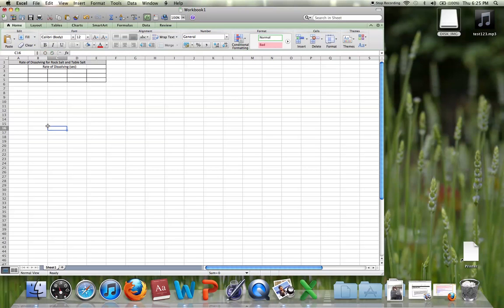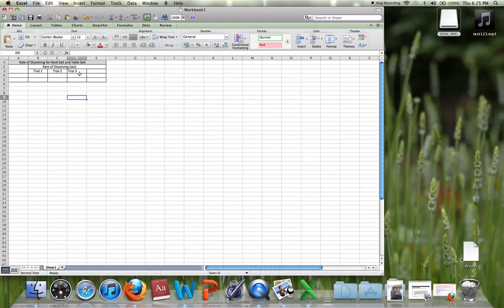So now we see it's in the middle. And then I had trial 1, and because this is an individual cell, to center it, I can just highlight the cell and then do the center button, and that's what I'm going to do for my 3 trials and my average. I'll just center them very nicely like that instead of using the space bar.